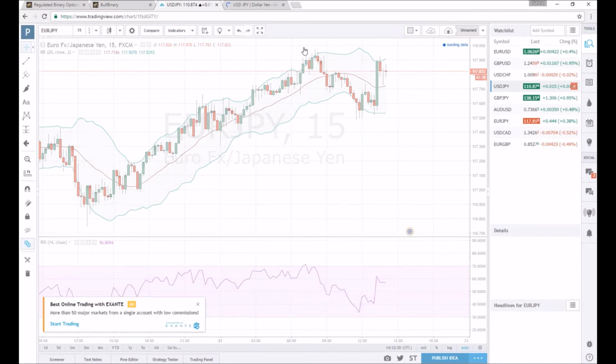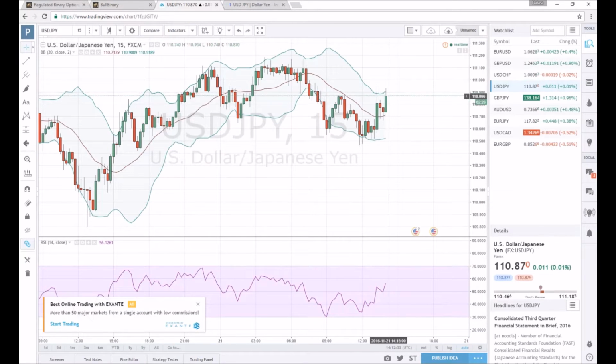Let's go to USD JPY. As you can see here, we have a resistance form. Okay, how do we know if it's a resistance? Is that the question? Well, what you need to look at is 3 bottoms or 3 tops to get a resistance line. So in this case, if I was to enter right here, because there's a perfect resistance, the resistance line has just been broken right through.